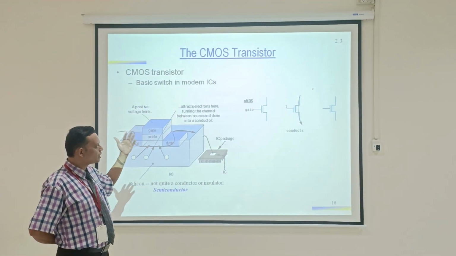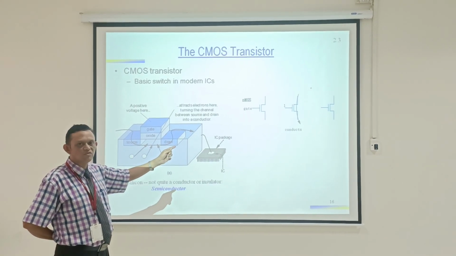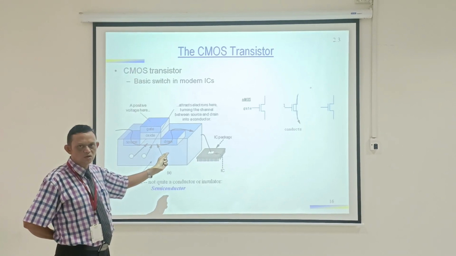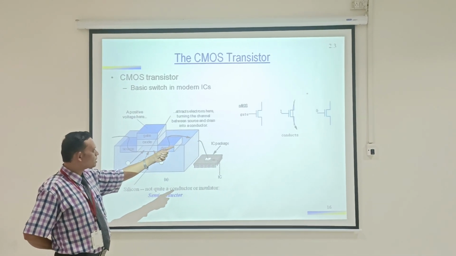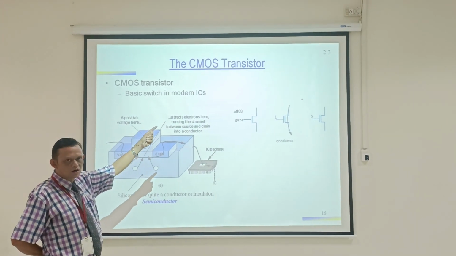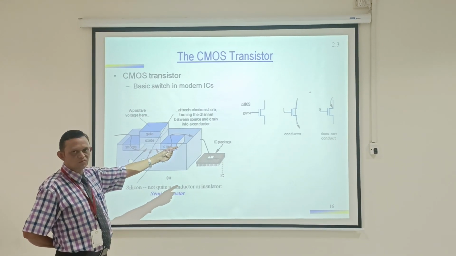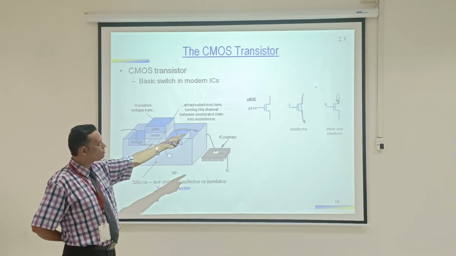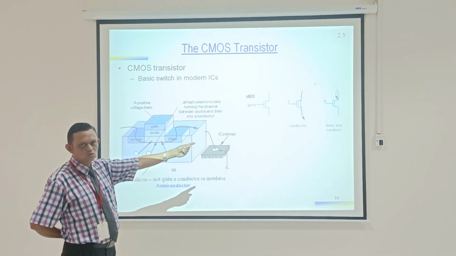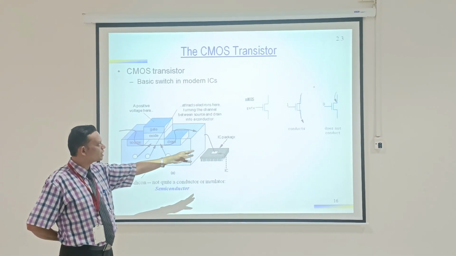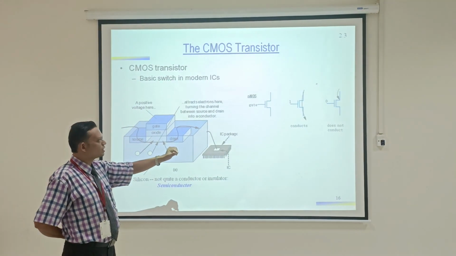As I told already, when the gate gets 1, the 1 is nothing but a logical 1, that is, we are providing 5 volt. Logic 0 means 0 volt, logic 1 means 5 volt. If 1 is available, the current is permitted to flow from source to drain. The top one is called source, the bottom one is called drain. When 5 volt is provided at the gate, it will permit the flow of current from source to drain. In the second stage, there is logic 0, 0 volt provided. In that case it will not permit the current. It seems that electrically the circuit is opened between source and drain.